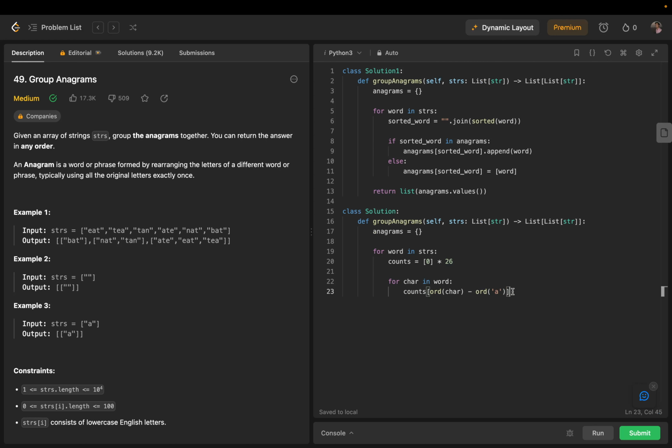And now we just increment that value by 1, since we encountered a character at that position.